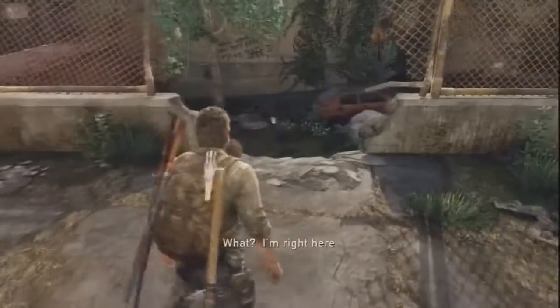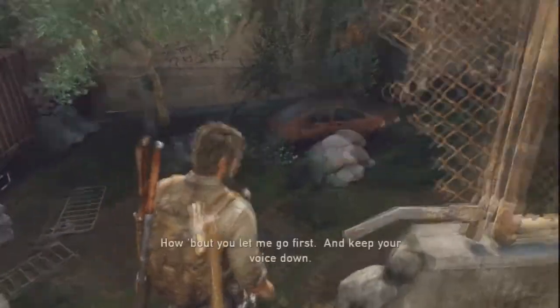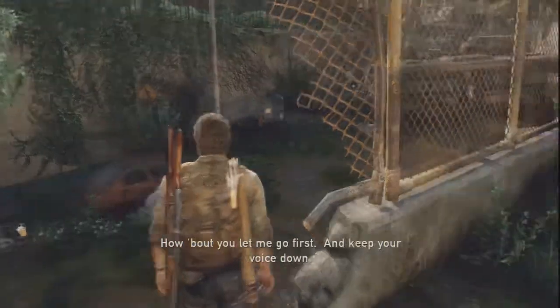Hey, Ellie, slow down. Wait for me. What? Right here. How about you let me go first? And keep your voice down. There you go. Okay.